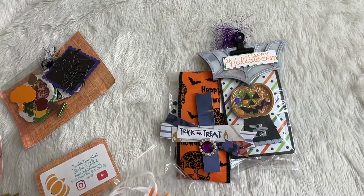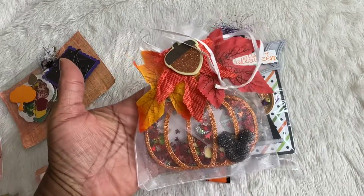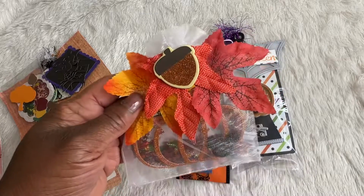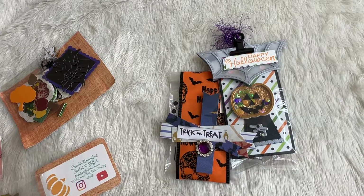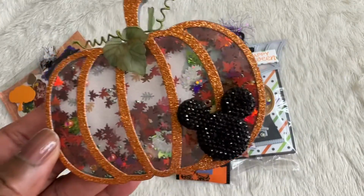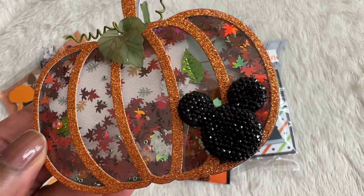And we're gonna open it up, of course, so we can get a better look at it. And we're gonna see who this is from also. Look at how cute that is. I love that she has it in this organza bag. Super cute. Let's just open it right on up. Look at how adorable this is. Oh, look at that Mickey Mouse thingamajig here. Absolutely adorable. I love that.